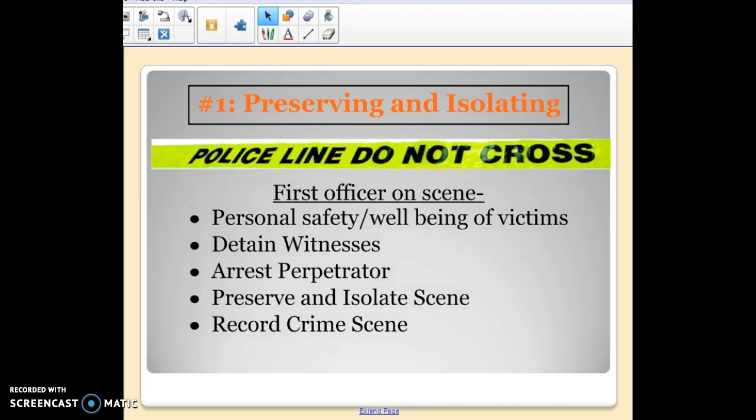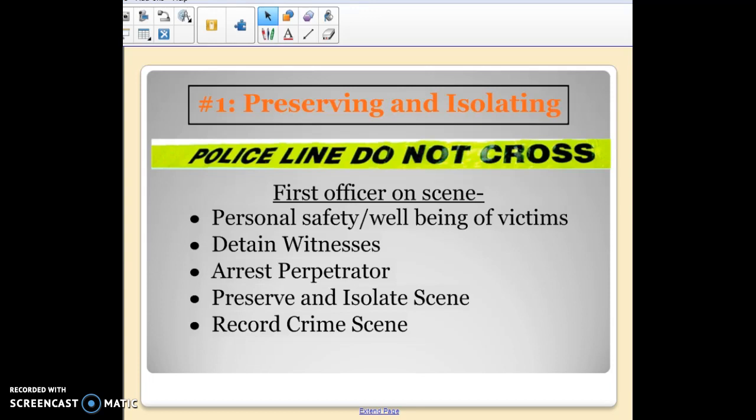Then you want to detain any witnesses, arrest any perpetrators if they're there, and then you want to actually rope off and isolate your scene so that anybody entering and exiting only pertains to the crime itself, and you're going to try to keep as much of the evidence in the correct locations without being contaminated as possible.